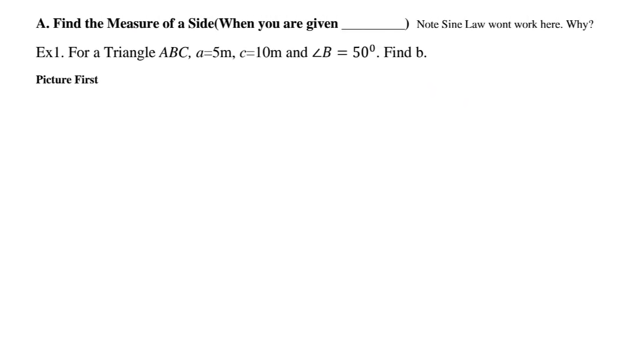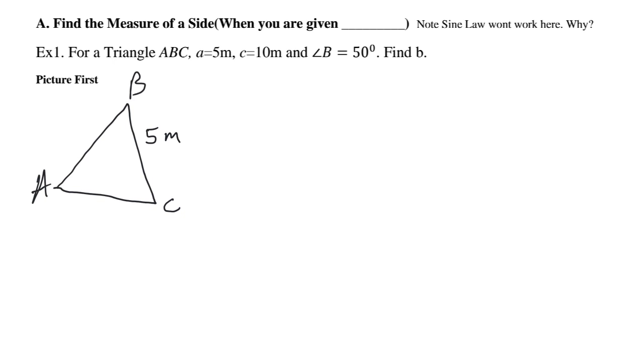So imagine you have a triangle. So I'll give you a triangle, but I'm not going to tell you what it looks like. So the triangle is always going to look like something like this. Here is A, here is B, here is C, right? Okay, so now we have to go and identify side A. So side A is 5. So opposite of A is 5. So it's going to be here. So we're going to put A is 5 meters.